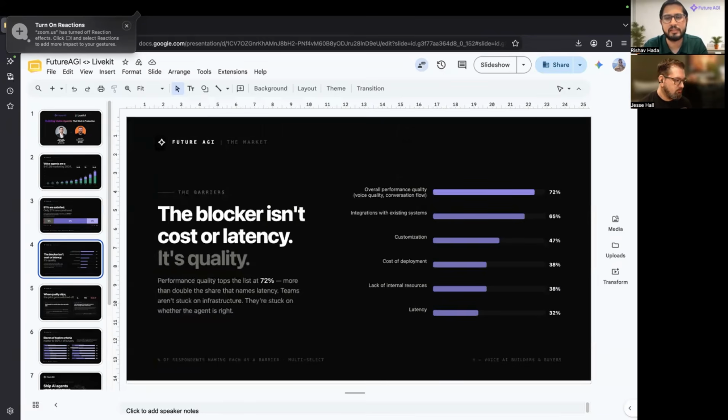And the most dissatisfaction doesn't come from cost or latency. Companies are ready to spend money on good AI workflows, and latency also has been controlled to a certain extent. But the biggest bottleneck right now that the companies are facing is the quality itself. So for the agents that they are deploying, is the customer satisfaction rate still high, is it solving the problems that the voice AI agent was supposed to solve, and is it able to handle different languages and different dialects well, right?